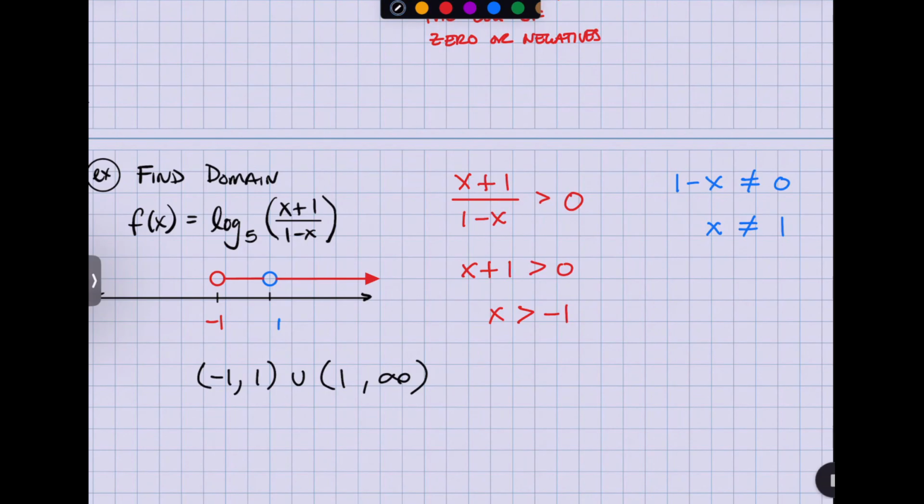X should be greater than or equal to negative 1. That won't work either, because that would just make that a solid. It would make this solid. And then if we put a -1 in here, it'd be 2. -1 here would be 0, so it'd be 0 divided by that, which is 0. Then you can't take the log of 0. So that's why that can't be that. The question is, how do I deal with this part here? How do I know to not use this arrow? Do I have to test it?